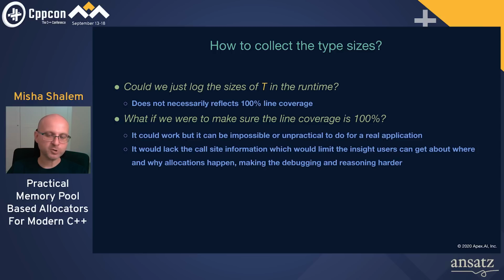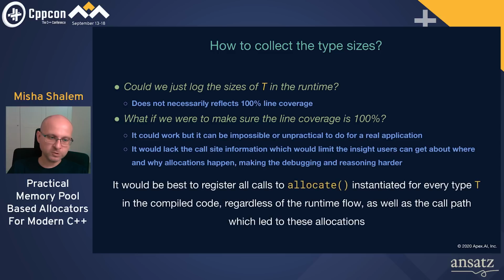So why wouldn't we just print out these sizes? Well, we won't have information about the call site. We'll see here the allocation of X bytes, but we don't know why it's here. We don't know the call graph, how it came here, who actually invoked this allocation up the call graph, right? And it would limit us. We wouldn't see many interesting things about what actually allocates and where in our program. And it's also harder to prove that we cover all allocations. Again, if you have 100% line coverage, it may be the case, but anyway, it's hard to prove when you do it at runtime.